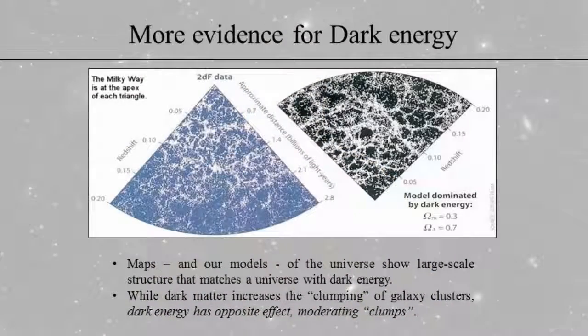What other evidence might there be besides the measurements of supernovae distances? Well, when we map out the sky on vast distances, we see again this filamentary or kind of clumpy structure, we call it. And yet when we model that on a computer, our best matches include dark energy. Why is that? Well, if we had a universe with only dark matter, we would see even more clumping of galaxies, more filamentary structure. But we see a moderate amount of clumping and structure. Why is that? Because dark energy has the opposite effect. It wants to tend to spread galaxies farther apart. So there's a balance here.